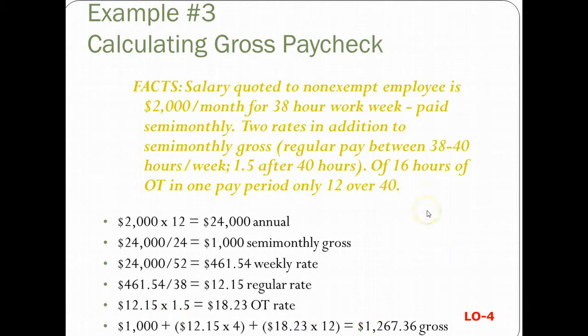So the thing to note about this is, even though they worked 16 hours of overtime, only 12 were over 40, so only those 12 are covered by the overtime rate, and that extra 4 is over and above their 38, so they do get paid extra for it, but just not at the overtime rate.